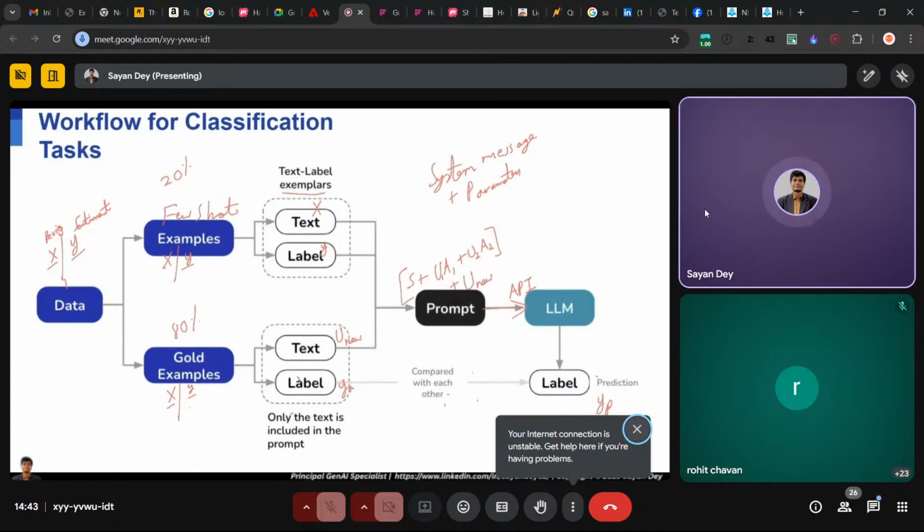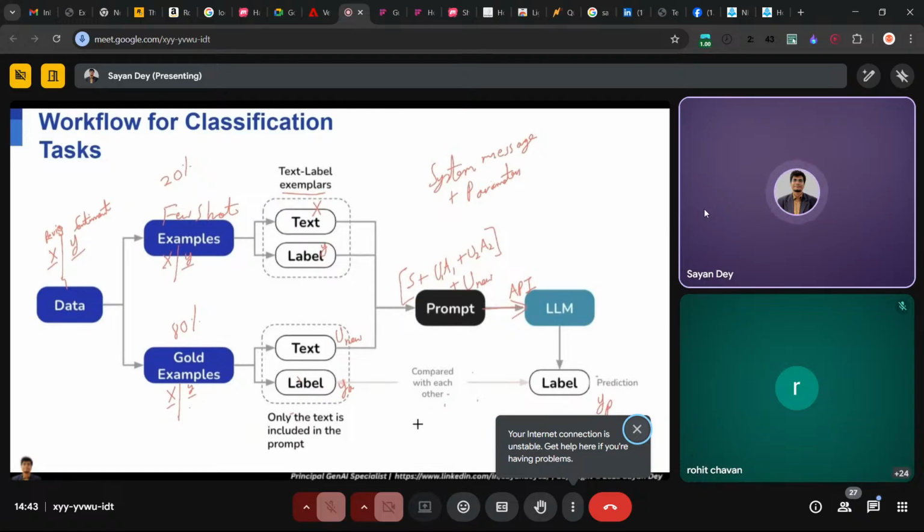So see how we can actually design a prompt. When I say design a prompt, I mean design a system message, design your few shot examples, design your prompt parameters. Design all of those things, and then you can evaluate the quality of your prompt by measuring an accuracy score, and then you can try out different methods.